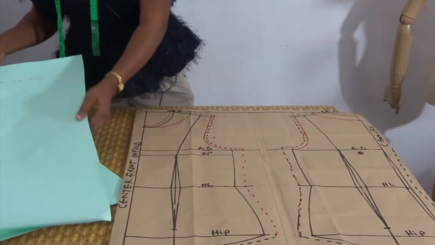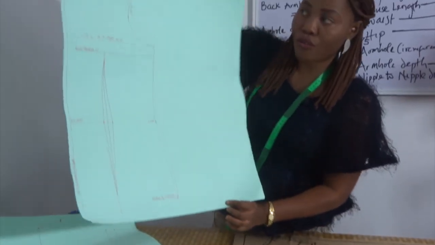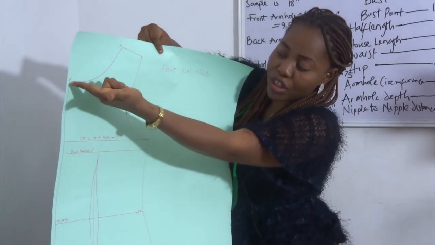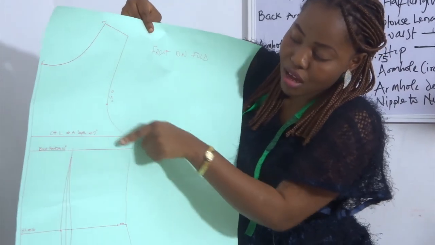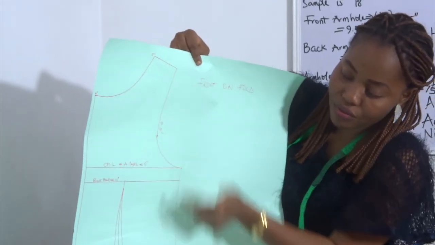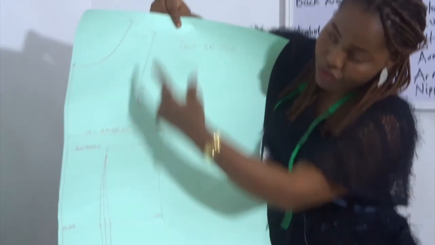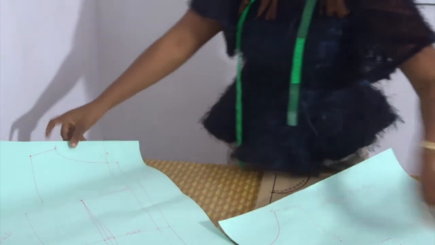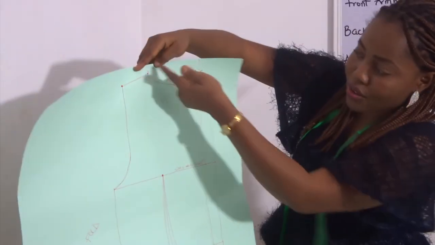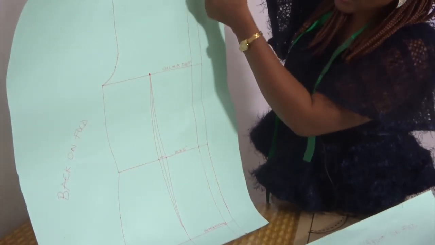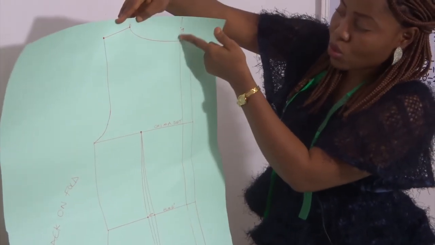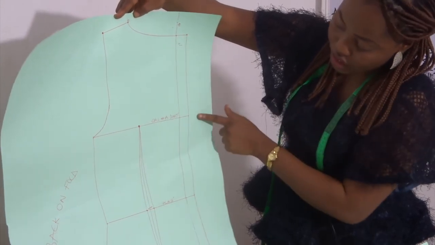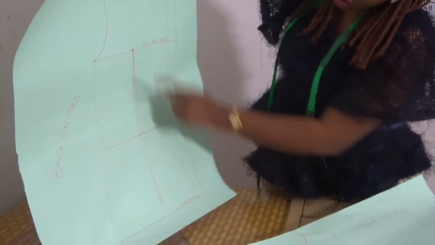This is the front unfold. Remember I said I want the 5 inch on, so 5 inch by 4 inch neck. This is my armhole. It is a total of 9.5 in the front. You see, I haven't connected this line. So the back, 5 inch by, I've extended the width to two inches by this. This is my zipper allowance of 1 inch. See the way it's curved along. See?